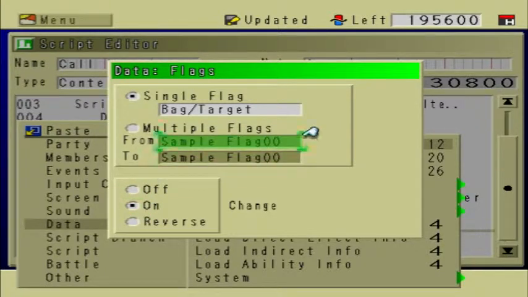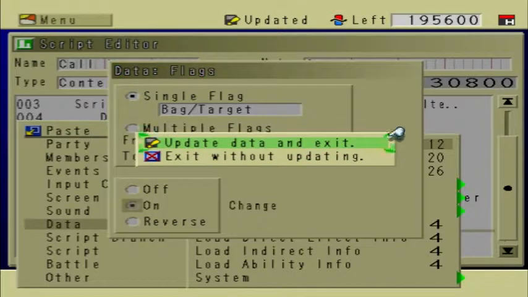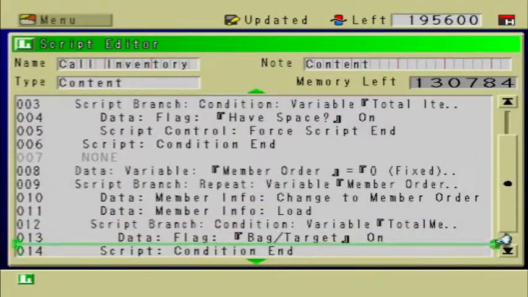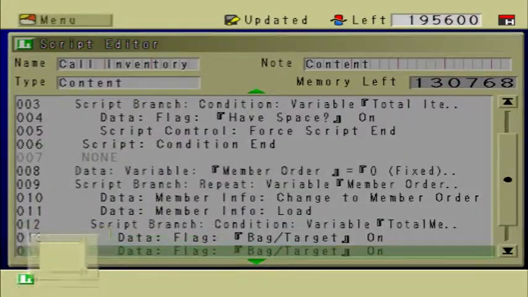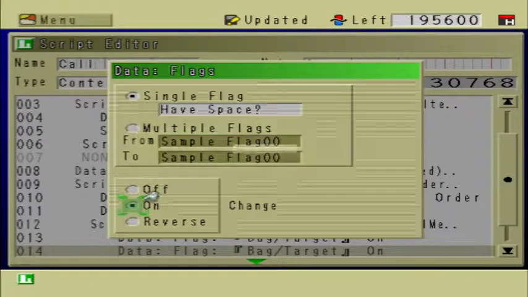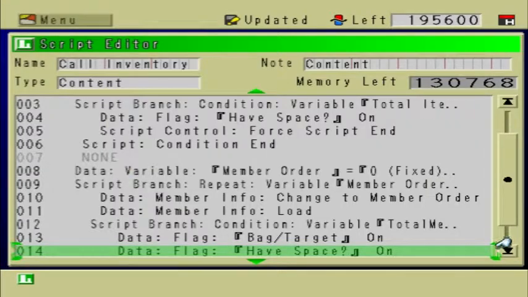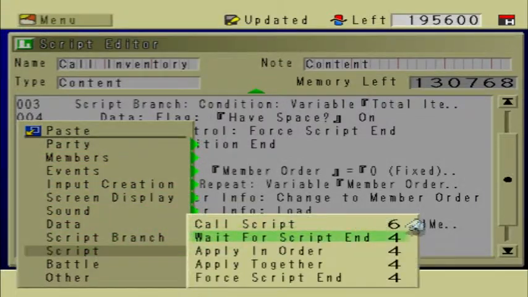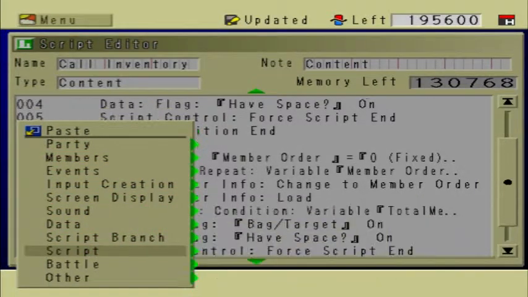That's all it really means. I'm gonna copy that and paste it and change this to have space equals on. So we know that they have space in their inventory, and then after that, we're gonna force script end, so go to script, force script end.